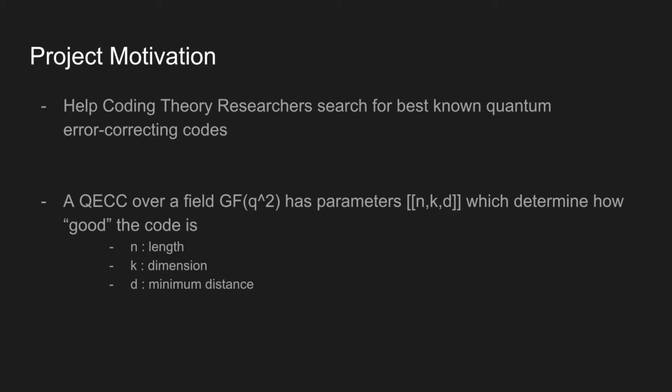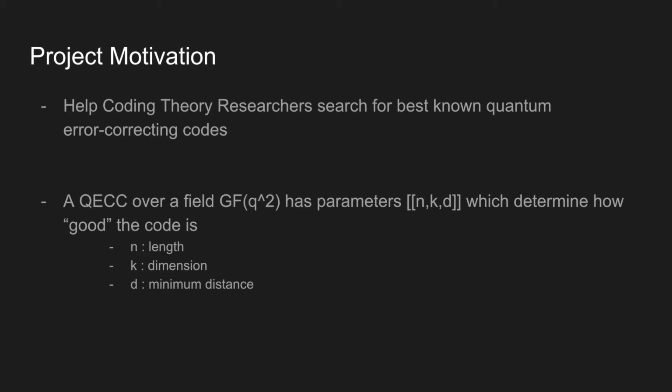And a quantum error correcting code over some field q squared has three parameters which determine how good the code is at correcting errors. Researchers in coding theory attempt to find record-breaking codes with best parameters.